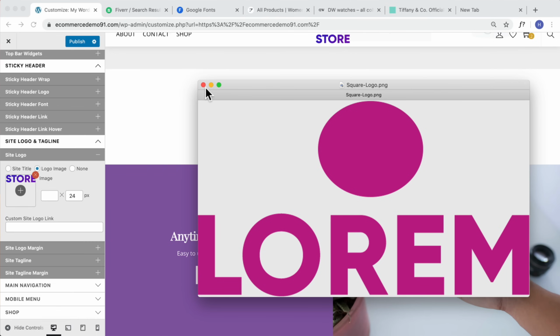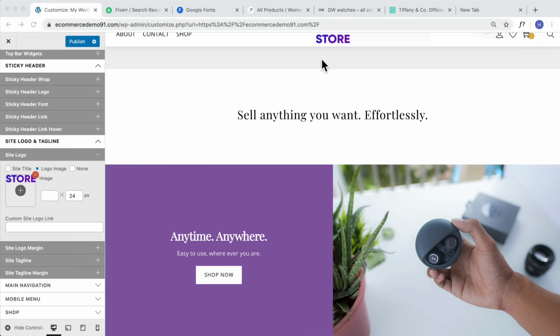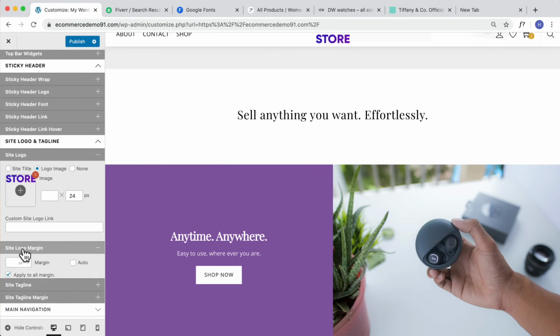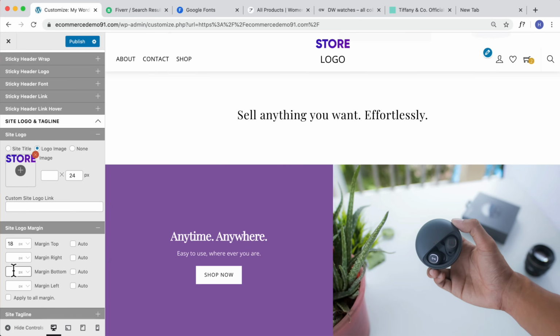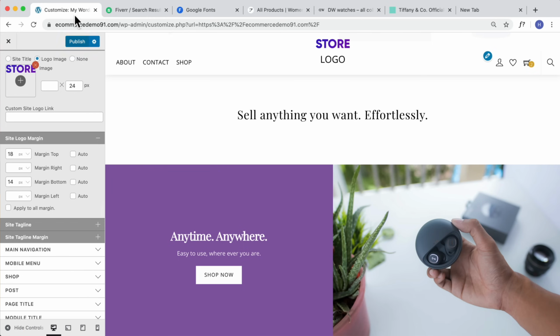It really depends on you though. Yeah, if you really do want it, then you can put it in there, but generally I just like a simple one like this, okay? Now we need to make sure that the spacing is correct, so we need to go to the site logo margin, deselect margin, and we need to set maybe, I think it was like 18 pixels, which is good, and maybe 14 for the bottom, like that, okay? Then what you want to do is we're going to click on publish and check that out as well.